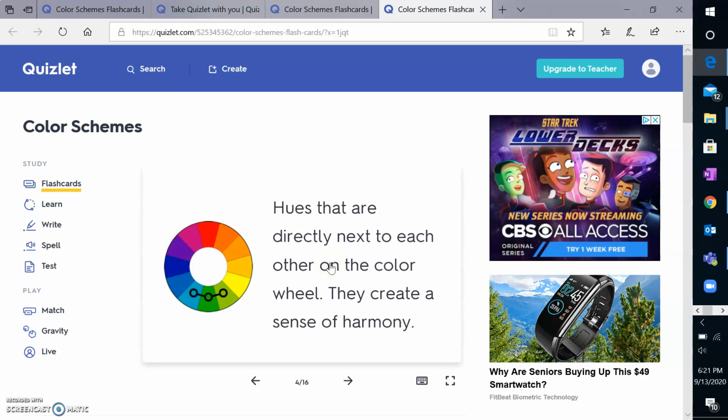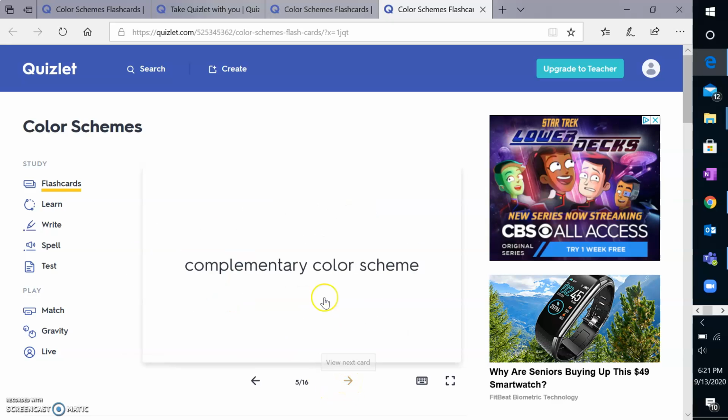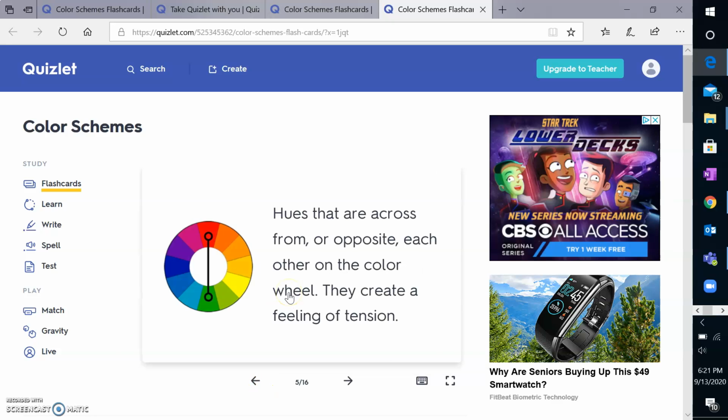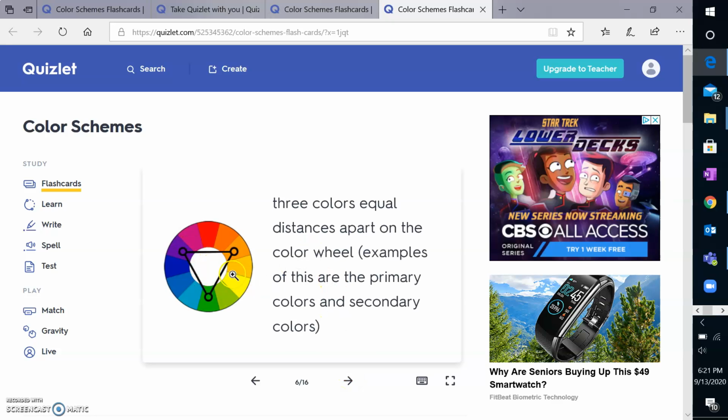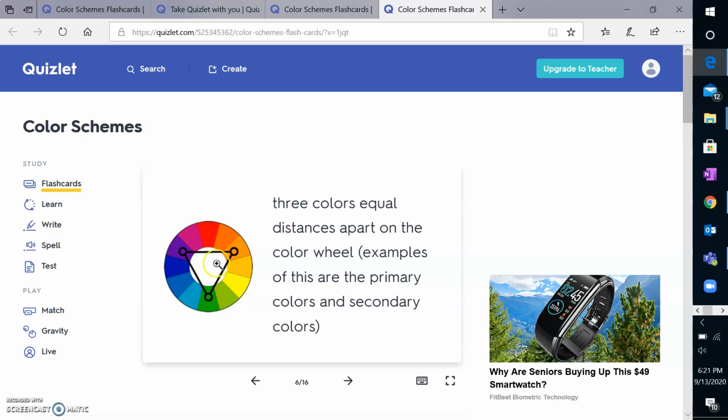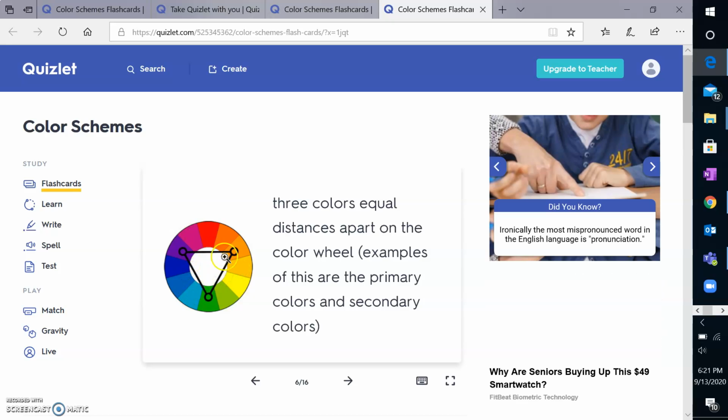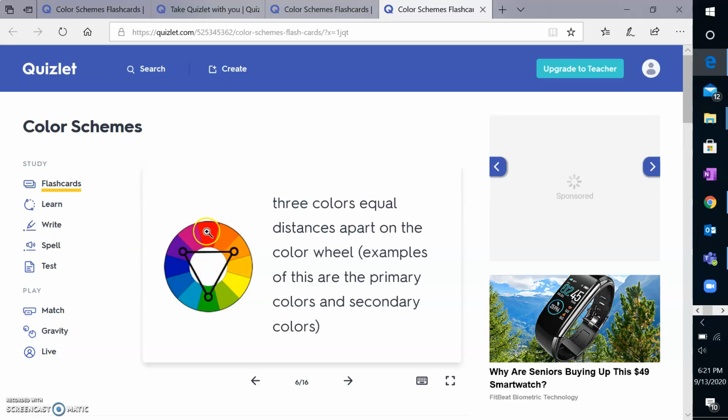An analogous color scheme, like we talked about, is colors that are on one part of the color wheel that are near each other. Complements are direct opposites. Okay. Triadic color scheme has an equilateral triangle, and you can just spin that. So, this would be a triad, this would be a triad.